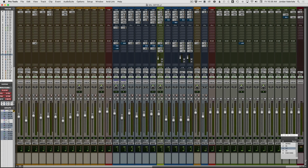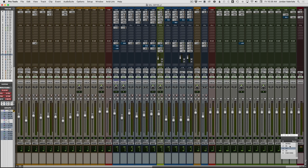All right, the fifth plugin on my essential list here is the CLA 76 compressor from Waves. Man, this thing just gives you that vocal sound, that aggressive, upfront, in-your-face vocal. I use it on singing vocals, just pretty much for any pop mix. But even in heavy music like this, it works just as well on screams.